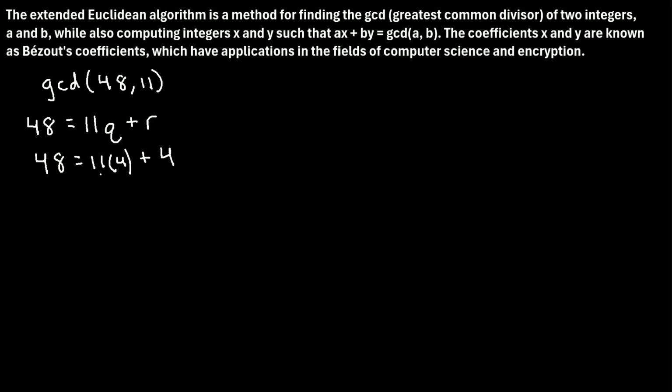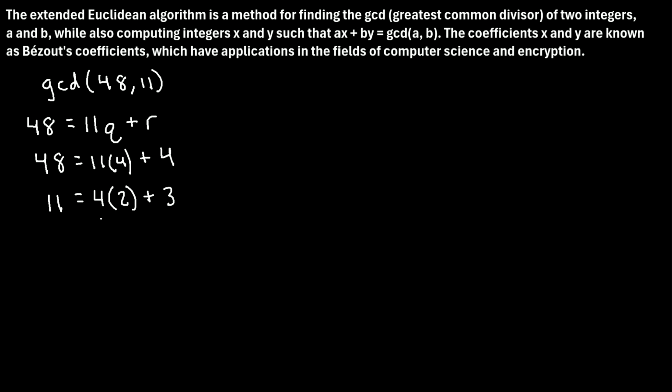Then what we're going to do is take this first value that we multiplied by q and move it to the left-hand side of the equation. So we're going to write 11 is equal to, then we're going to take our remainder and move it to this position right here. So we get 4, and then again we're going to ask ourselves, how many times does 4 go into 11? Well, that would be 2. So 4 times 2 is 8, so the remainder would be 3. And what we're going to do is keep repeating this process until we get a remainder of 0.